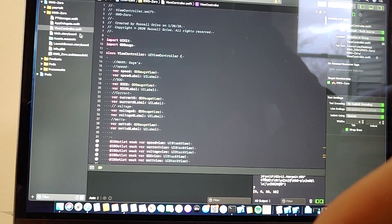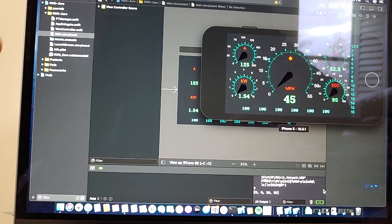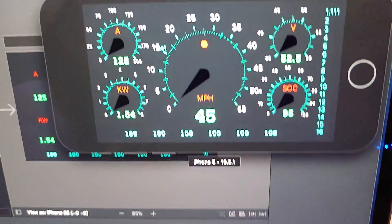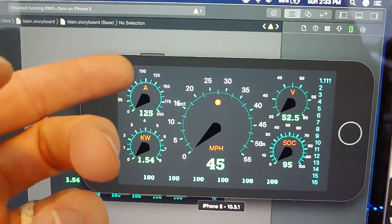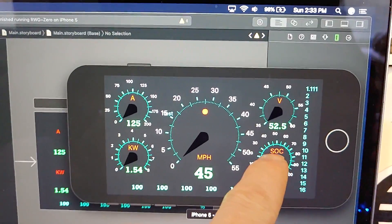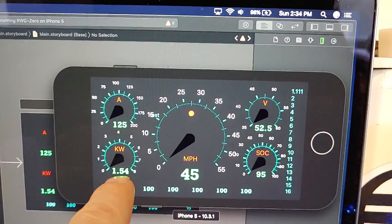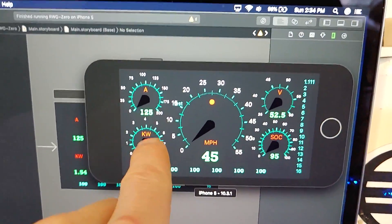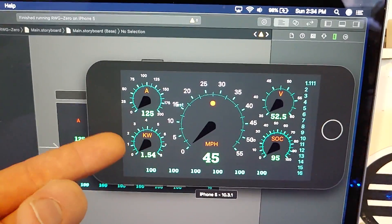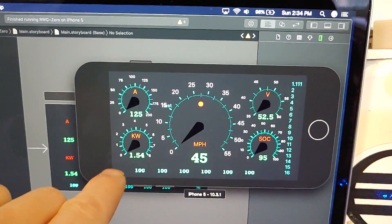Then I created the actual display program. Here is the main storyboard as a raw instance, and here's the simulator showing what it's actually going to look like. These are raw numbers just to show the layout. The dials change colors depending on value — for instance, when state of charge gets to 40 I can change it yellow, and at 10 I can change it red, keeping it green otherwise. I put a kilowatt measurement on here — I get current from the BMS controller, voltage per cell, multiply them together and display kilowatts in the app. I also have GPS reading actual speed, temperatures, and I'll probably add a button for high speed / low speed.